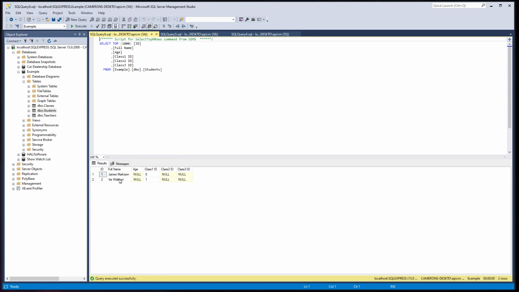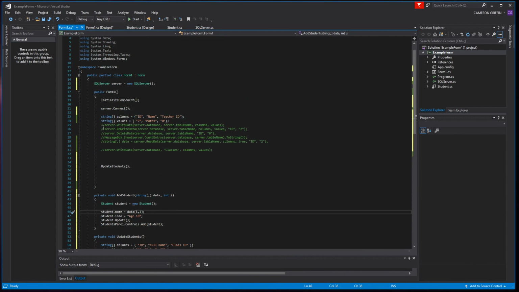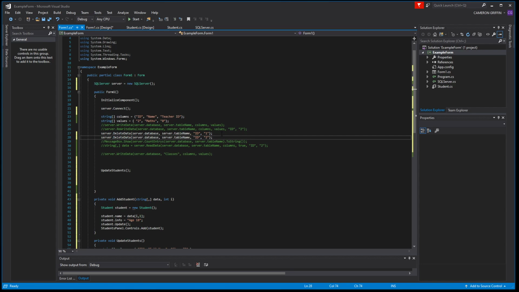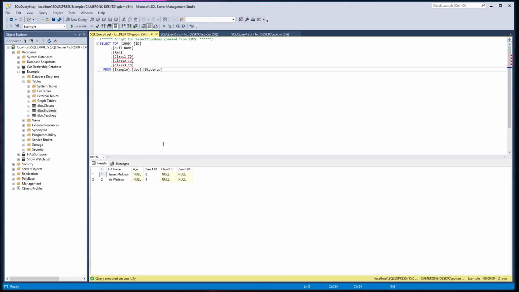And there we go. So now let's remove the two students we have at the moment, James Markson and Iris Watson. So let's remove ID 1 and ID 2. Let's get this server.delete, as we've already used it before. If you don't still have this, you can just do this now. And let's delete 1, and then let's copy that and also delete ID of 2, and we can put two new students in there instead.